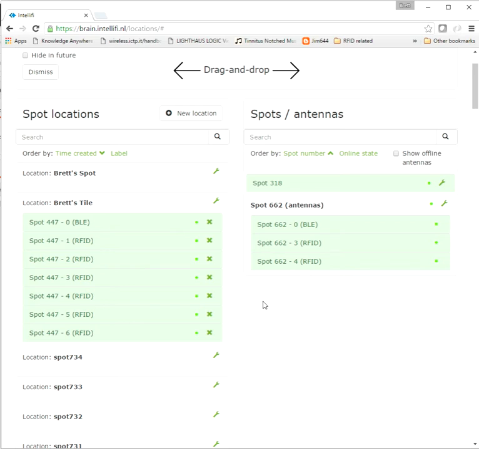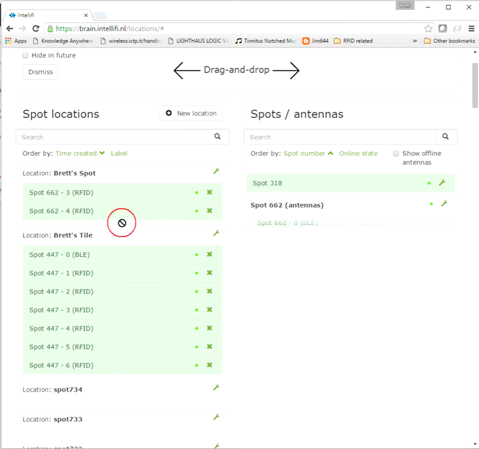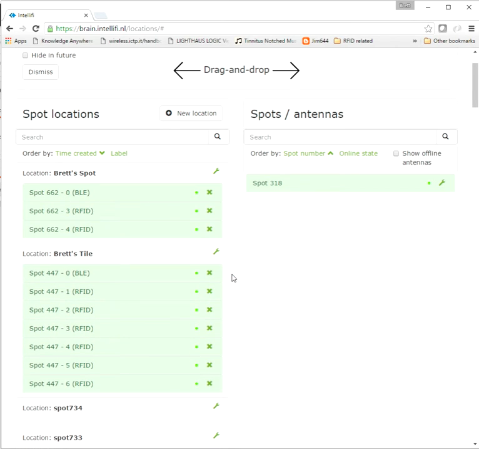Okay, so I've got 3 more to go here. There's BLE and then the 2 dual linear antennas associated with my spot. So I'll go ahead and drag those up here to Brett's spot. All right. So now I have locations already associated. I've got Brett's spot and Brett's tile, 2 completely different readers.